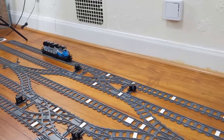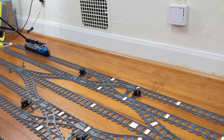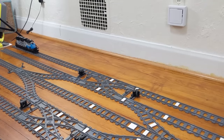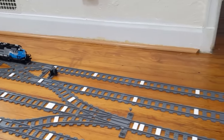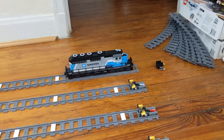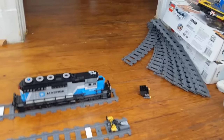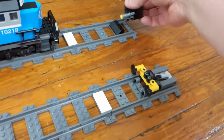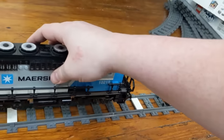Okay, yeah, the switches are set right. I guess we might as well go for the full thing here. All right, here we go. Okay, so that's that style buffer. Again, that's from an official set. So this piece actually did stay. I just rocketed all that off there.